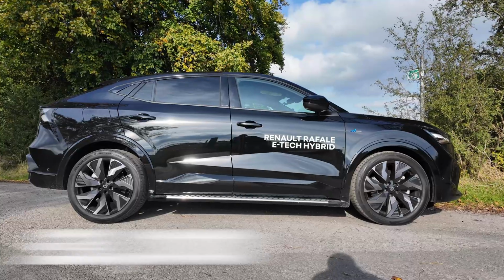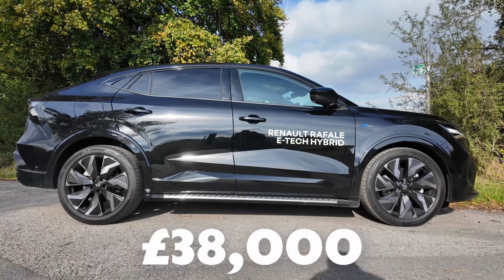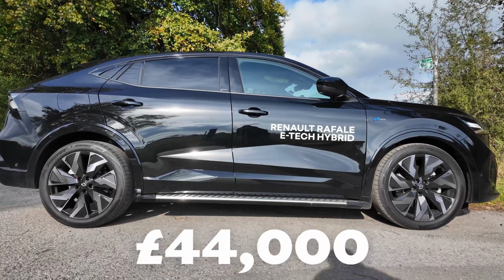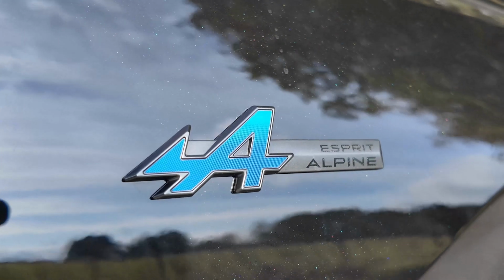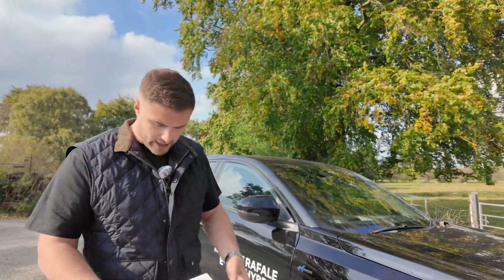Now the base version of the Rafale starts from around £38,000 and rises up to around £44,000. If you're to buy one though, I'd personally go for this version. It's called the Esprit Alpine version, which gives you the best specification. And the price of this car is £43,294. But for around the same price, you can buy a BMW X2.